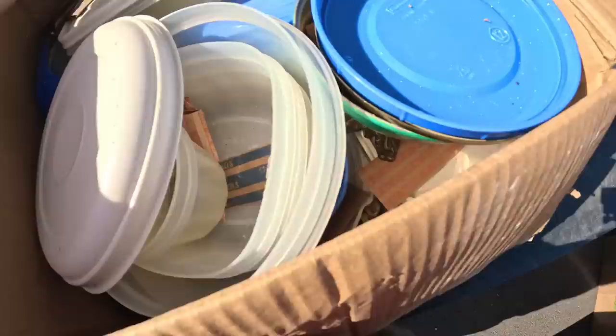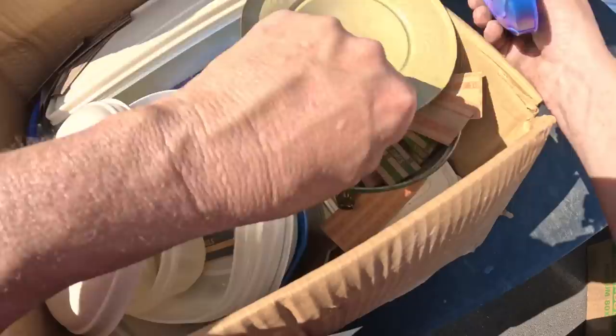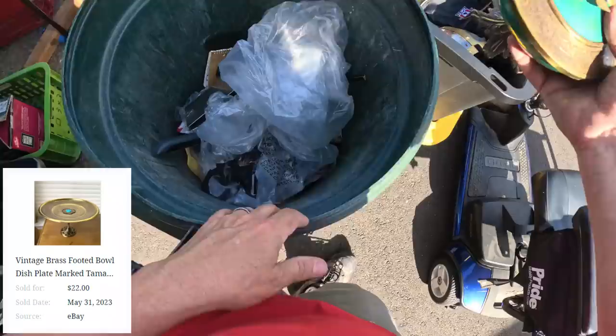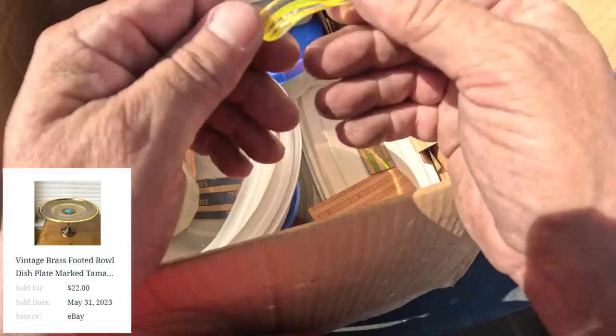Man, I see a lot of coin wrappers in here, guys. Where the coins be? Ooh, this is a nice piece right here. Look at that. Made in Israel. Export quality. Tamar. T85. That is really pretty. I'm going to put that aside. I'm feeling like that's maybe going to make our live auctions right there. Uh-oh. A piece of glass. It does not look like it's broken, though. What's that from? This is a weird box.